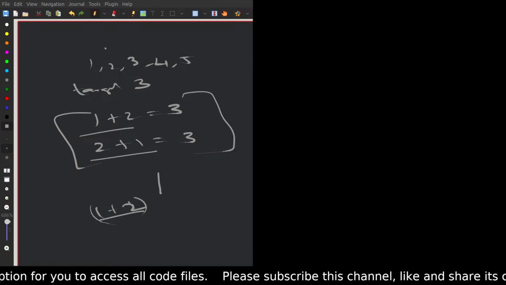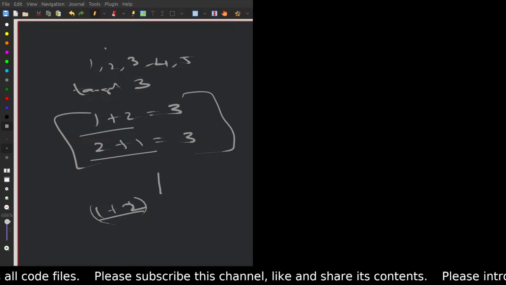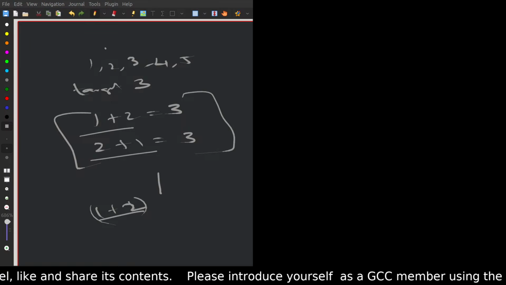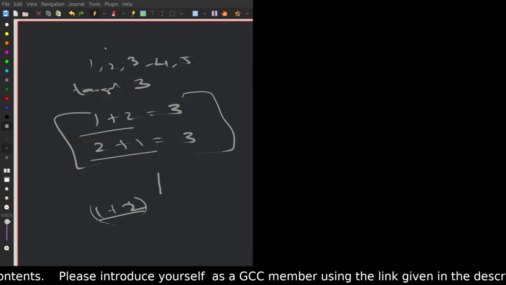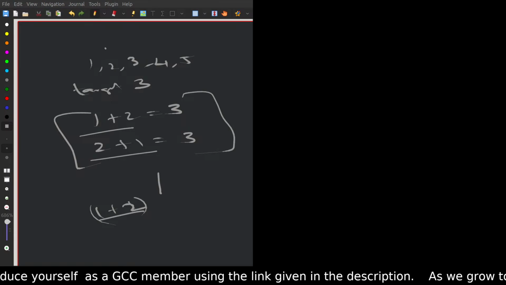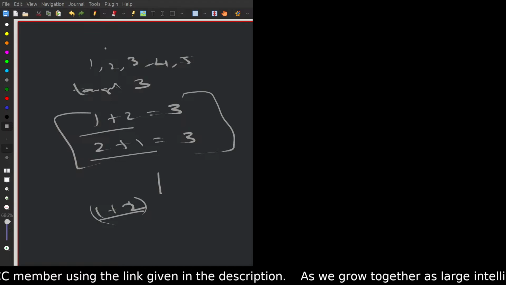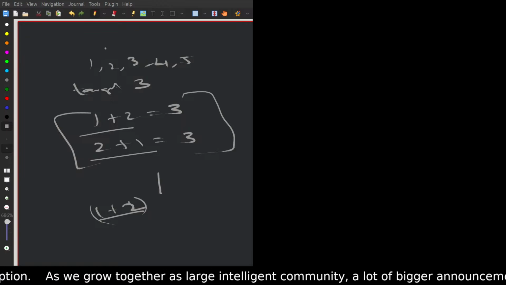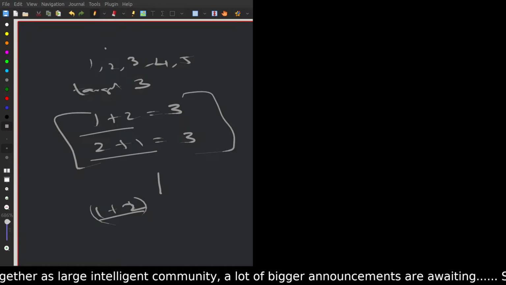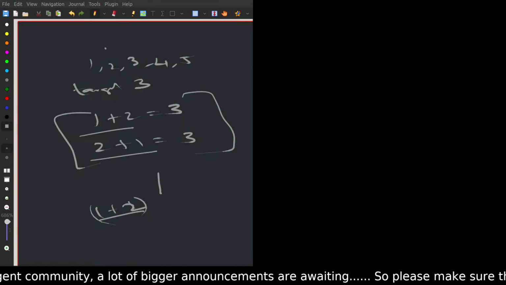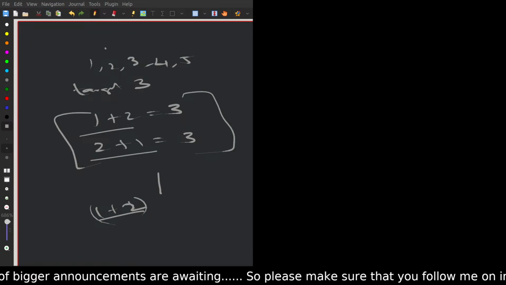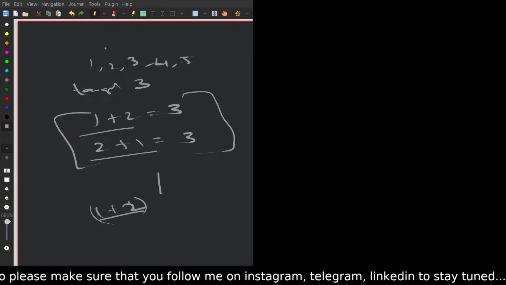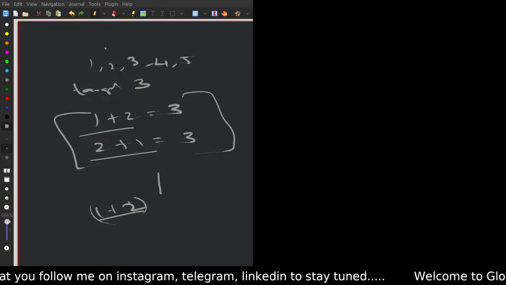We will make this a function. We will pass different variables, so different test cases. I'll just name this number of pairs, a very simple name for it.